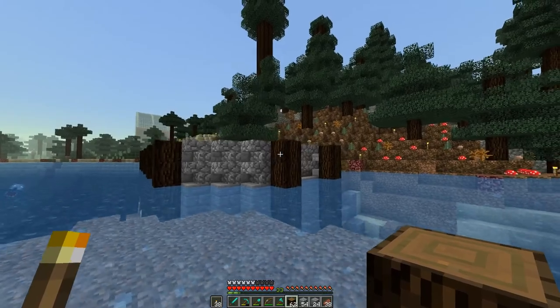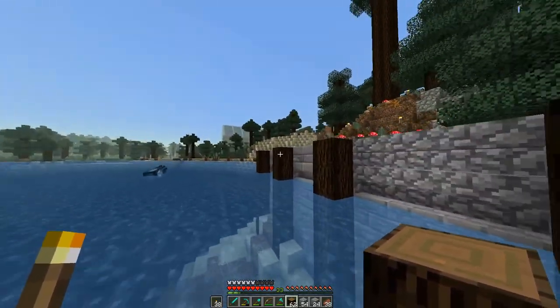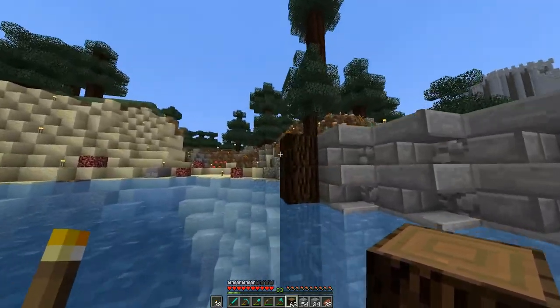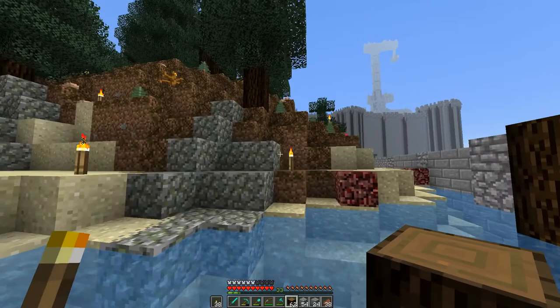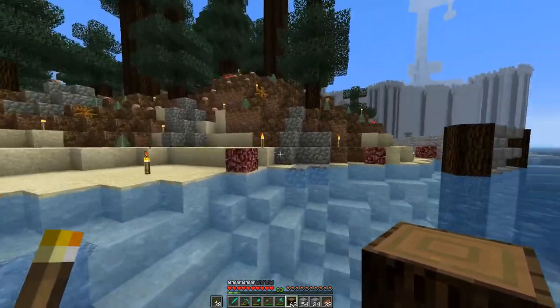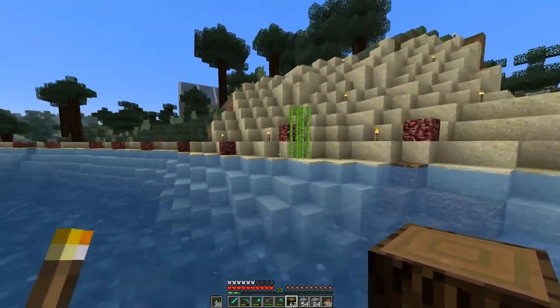I'm going to continue that on. You can see I've got the netherrack laid out. I'm going to go with the cobblestone stairs. So you feel free to leave your pleasure or displeasure comments down in the comment section down below with that decision. But we're going to carry that all the way around and put a wall up all the way around here.